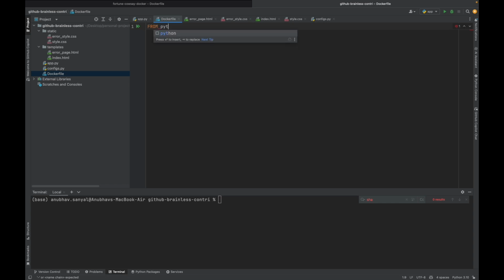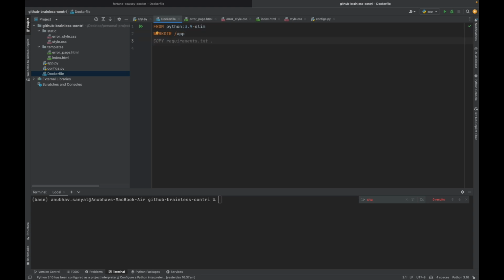So I will write FROM python-3.9. It should be like Python 3.9 slim. So I would need to pull in the Python 3.9 image, which is going to be a slim image. This line specifically says what programming language you want to fetch, and I need to fetch the Python 3.9 image, and that is why this is like this. Then I will proceed to create a working directory which I will name as app. So WORKDIR followed by /app.